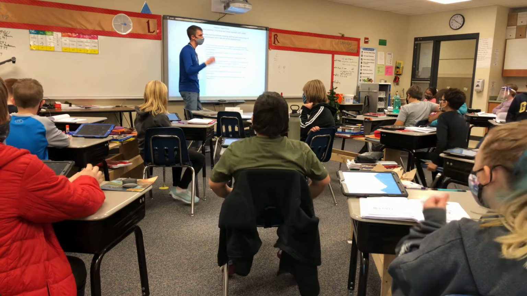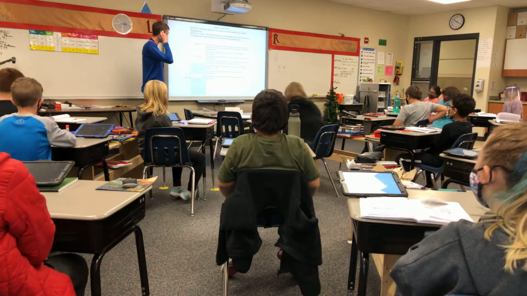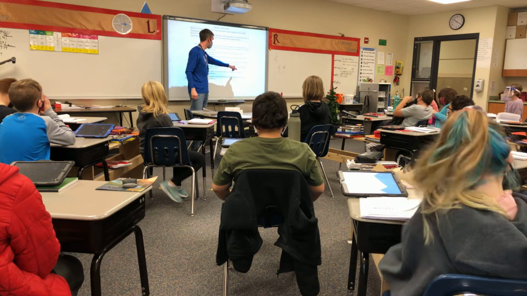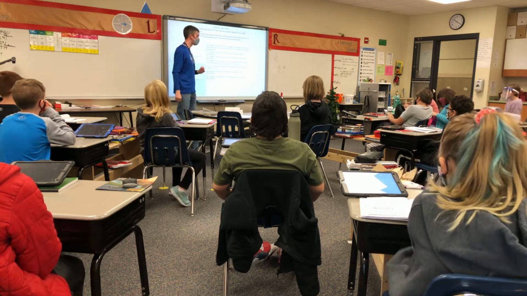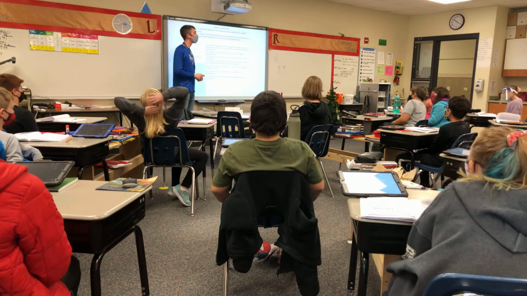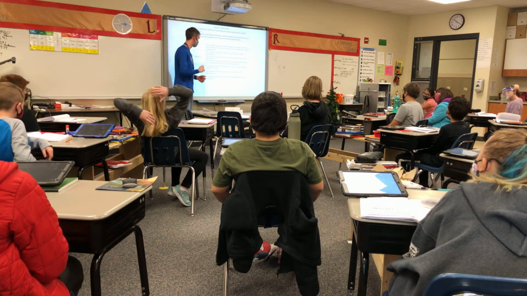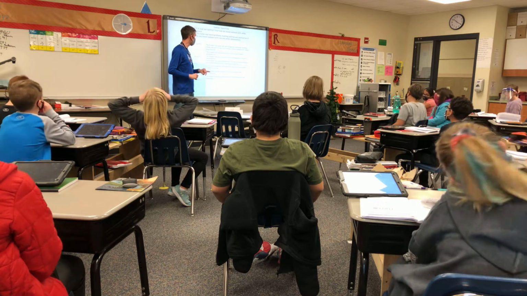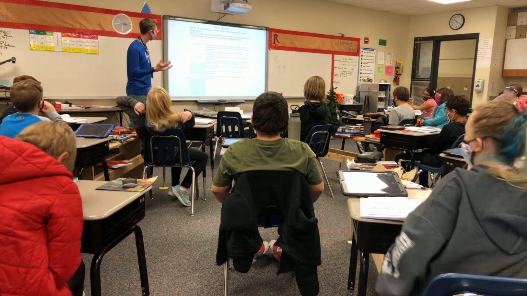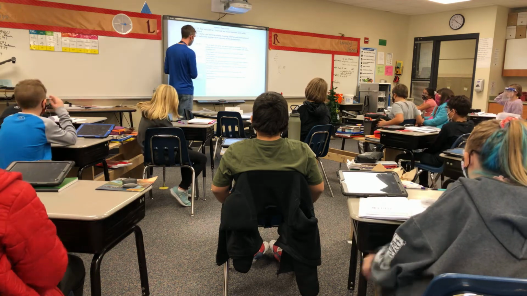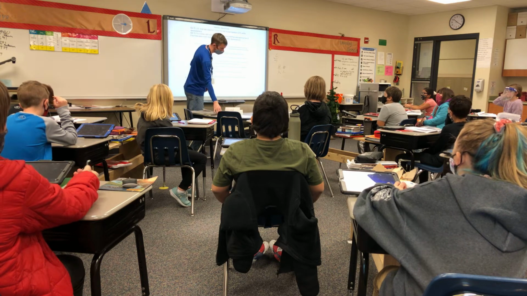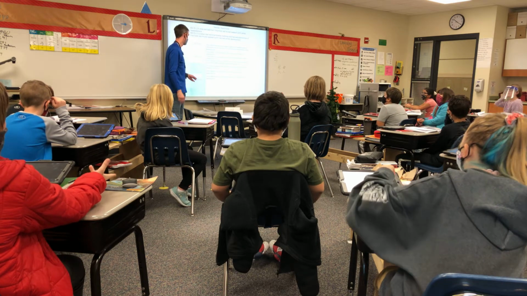Hands in your lap, eyes on me, please. So let's look at our proficiency scale. Vocabulary: numerator, denominator, fraction, mixed number, improper fraction. All that we should be good to go. Brianna? No. Eyes on me. Student can add and subtract fractions with like denominators. Should be able to do that. Student can add and subtract mixed numbers with like denominators. We haven't got to that. We will get to that in our next few days.